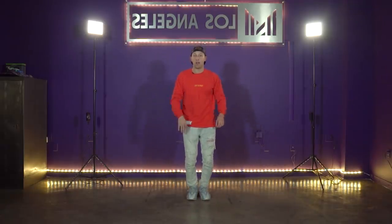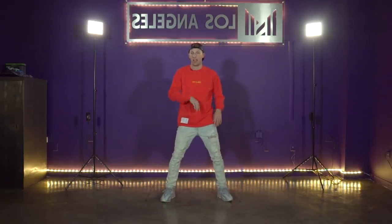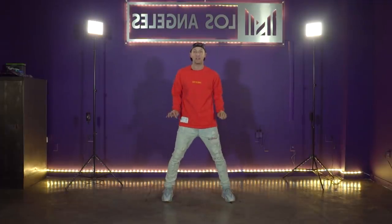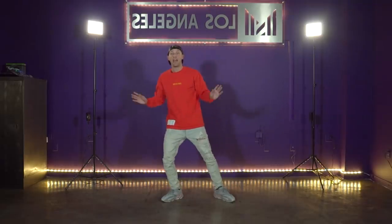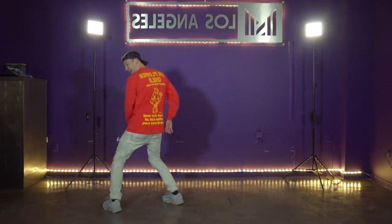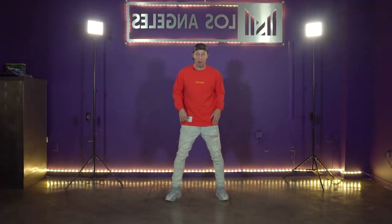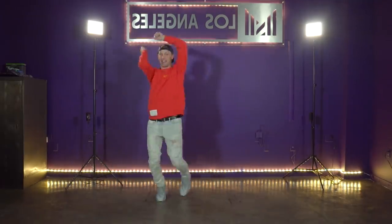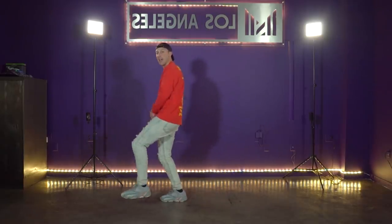Then you're going to jump your feet apart and push out, push out — you're looking with your hands. As I push to the left, I look left. Push left, push right, clean, stop to the front. Then you're going to open your hands, slap your legs here, then cross and hit your hips. At the same time go open and cross, land. It's weird when you do it slow — it's like patty cake, I don't know what's going on. But when you do it fast it should be like goonga, goonga, hey.